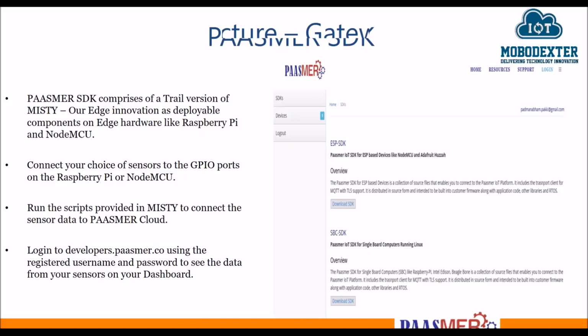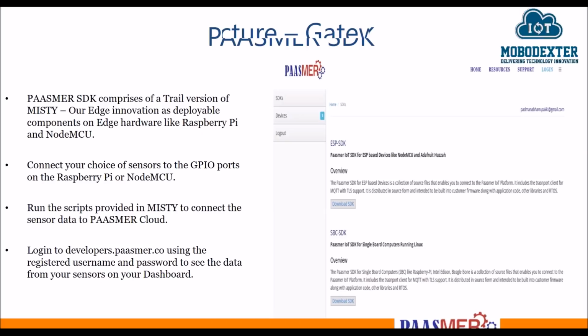Now, the Paasmer SDK comprises a trial version of our Misty software. Misty software is our Edge innovation and is deployable on Edge hardware like single board computers and specific hardware like NodeMCU or ESP8266 or the CC3200 from Texas Instruments.